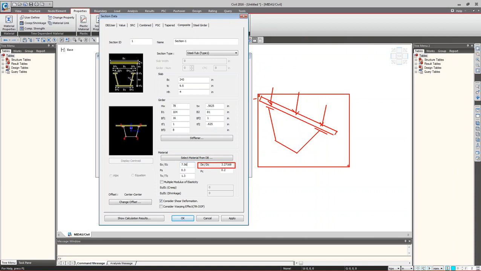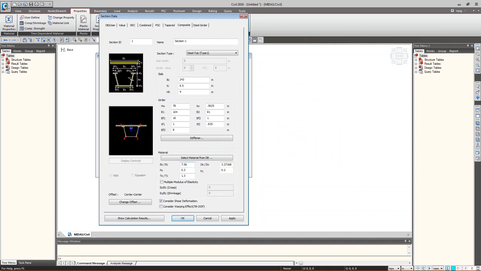So that's why, to simulate those things, what we usually do is that we remove the wet concrete load at a certain stage, because otherwise the slab load will be considered multiple times. So in order to avoid that, if you wish to avoid the wet concrete load, I just want to switch the stiffness properties when I wish to do it. If you want to avoid those things, then you can put ds by dc as 0.